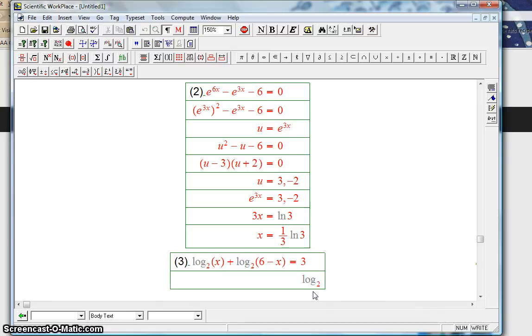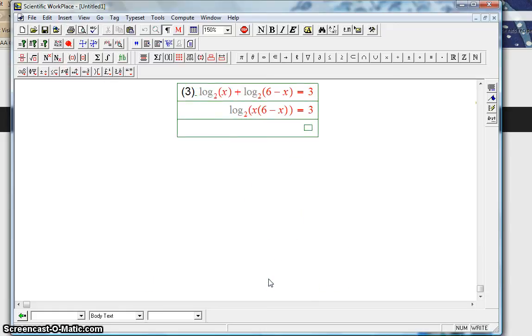It also has the advantage of, hey, logs are complicated things. Why do two of them when you can do one of them? And the sum of two logs is the log of the product. Okay. Now we've got this 6 minus x expression. Who cares what it is right now? It's something inside a log. And log of something equals 3. That's something we can convert into something that doesn't mention the log and strips that layer off.